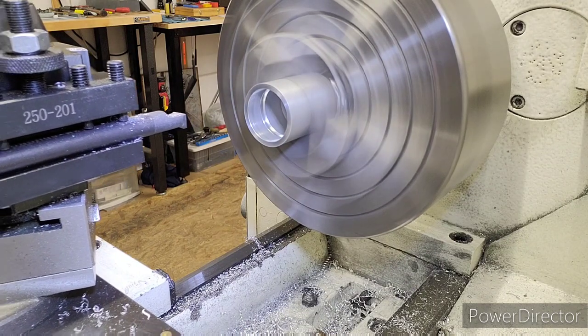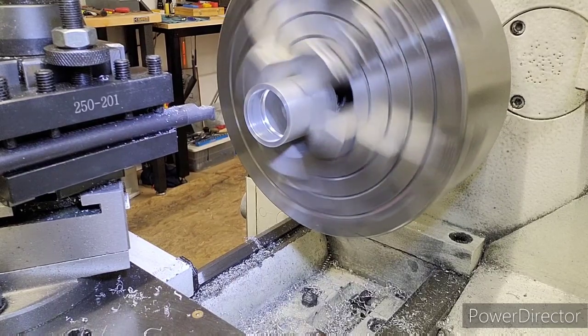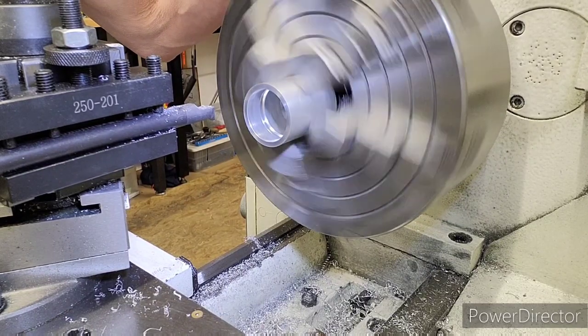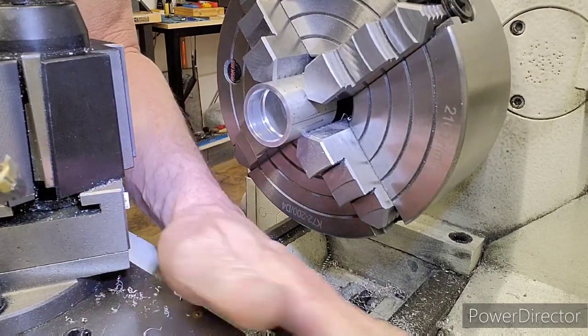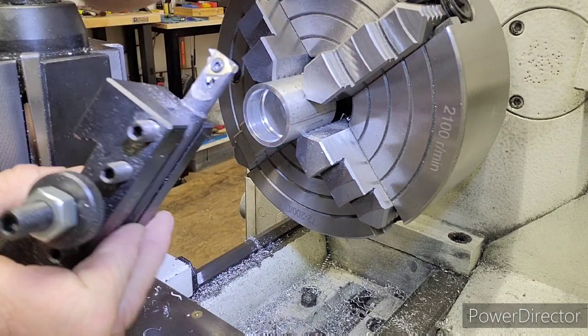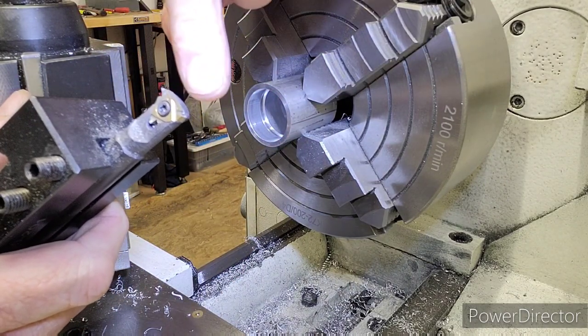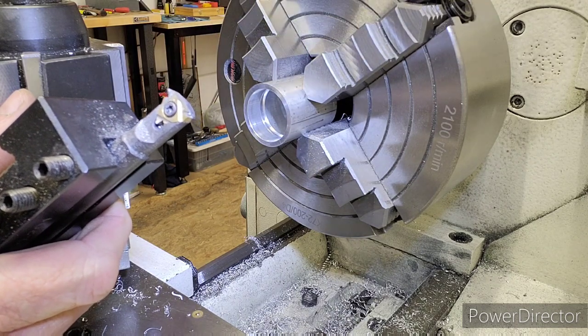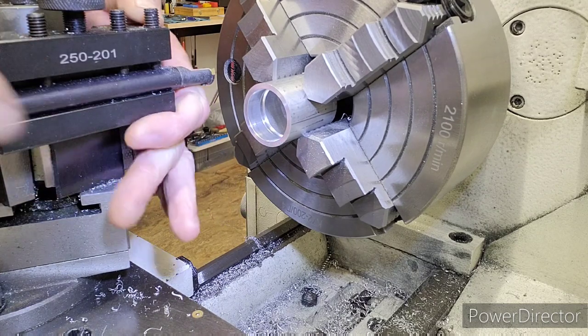Now I'm going to set the internal threading tool up, and we're going to start cutting threads. I'm going to probably do the first thread for y'all, maybe change the first couple, and then we'll do it on time lapse. Okay, so profiling tool's out, undercut is cut, and here's our internal threading tool. Now this is 60 degrees, and this is an inclusive angle. So you have 30 degrees on both sides, an inclusive angle is 60 degrees. That's your common threading tool.